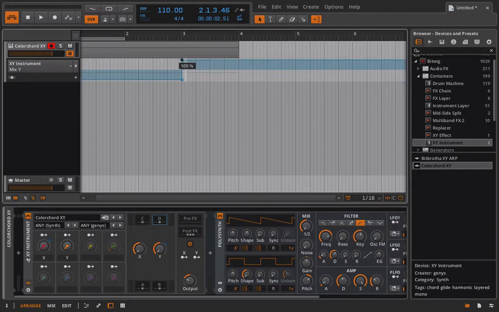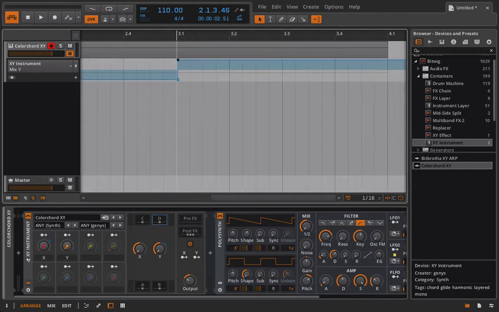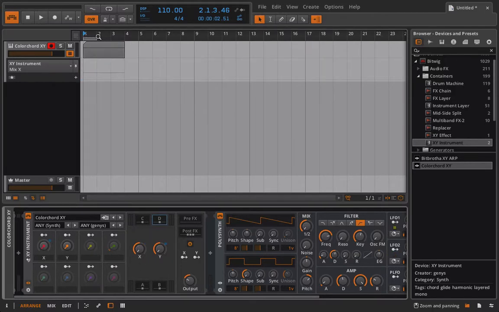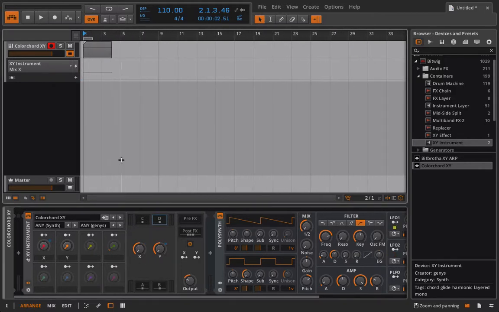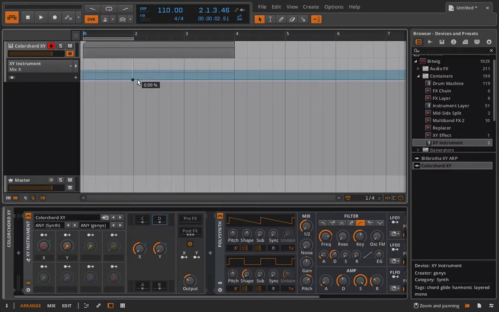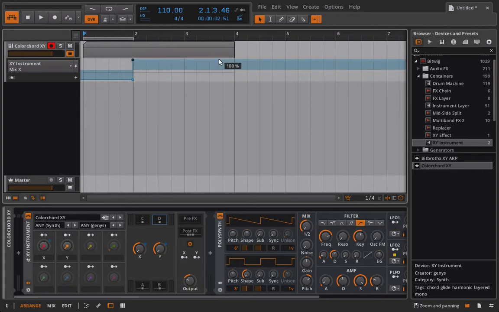Okay, like so. And at the end, I'll have to go back to my x coordinate, which I'm not sure if it saved what I did there on the x before. Okay, so now if we listen to this back, we should get those 4 sounds playing at different points.